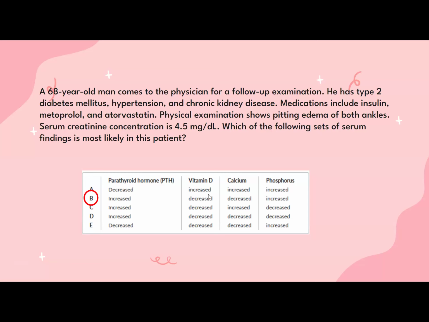Vitamin D would be decreased, right? When the vitamin D is less, the calcium is less, and calcium is also less because your nephrons are not working properly to be able to reabsorb. They're not able to excrete or secrete as much phosphorus, and then all of these things would lead to an increase in the amount of PTH.